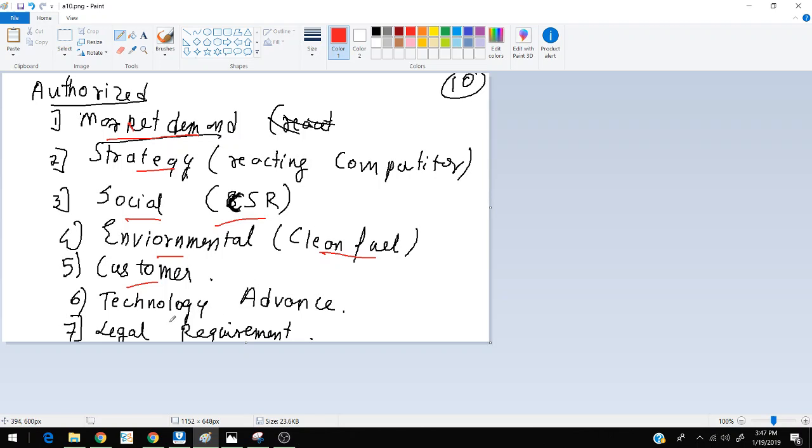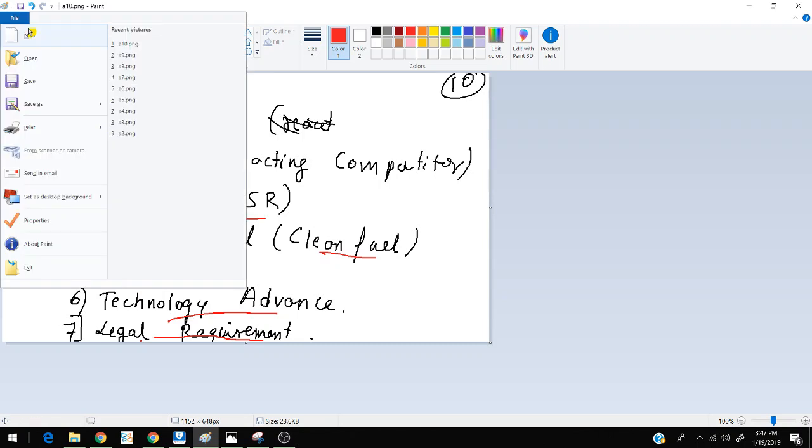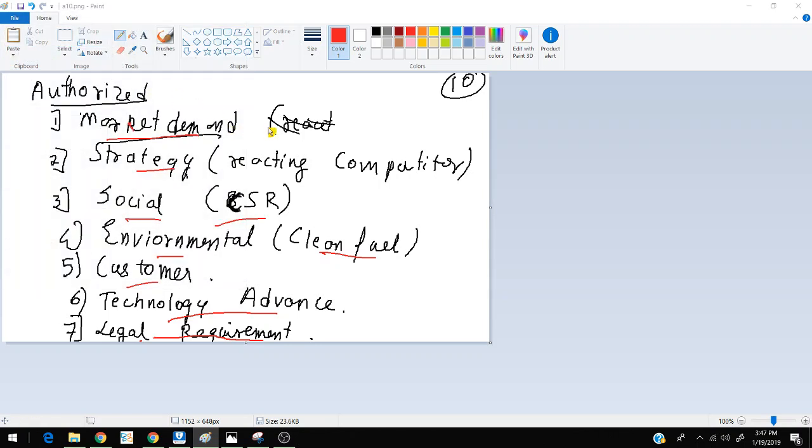It can be because of technology advancement. Let's say the creation of a website: previously HTML was used, now there are thousand other ways, so technology advance. It can be a legal requirement you need to comply with. You need to have multiple reports that you need to build and so on. So it can be on the basis of a legal requirement as well.